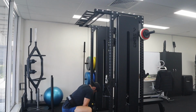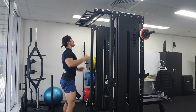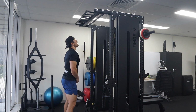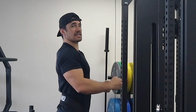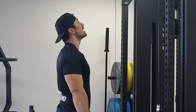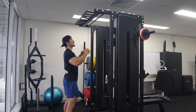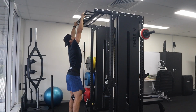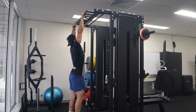So what we're thinking here when we're doing these pull-ups, as opposed to just thinking of pulling your chin over the bar, which you kind of naturally want to think, I want you to think of pulling your elbows down to the floor and to the back wall. That's gonna give you a good cue to use your lats instead of just using your biceps, which is what a lot of people do. But your lats are bigger than your biceps and stronger, so we wanna utilize them.